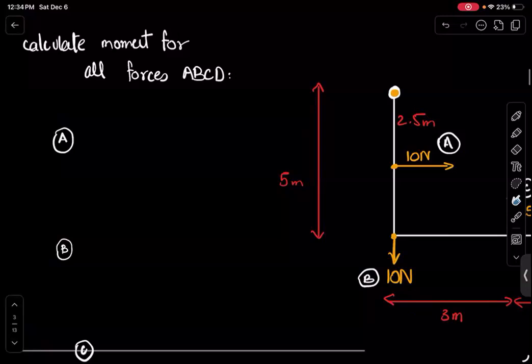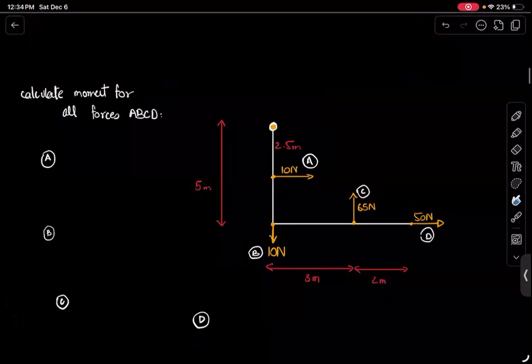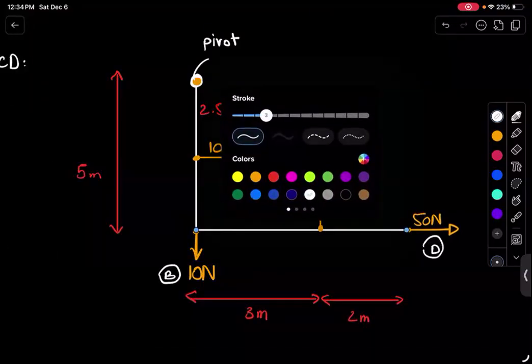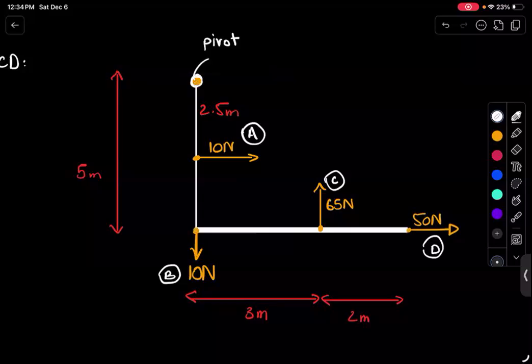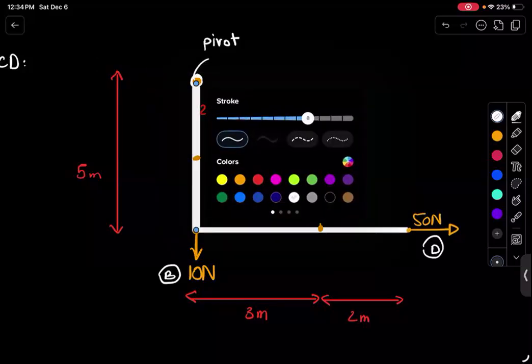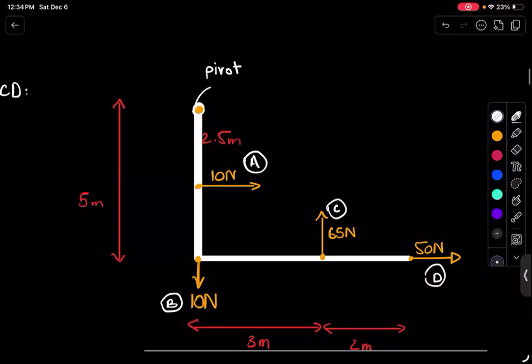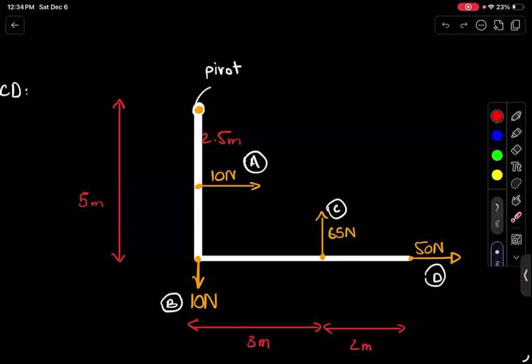Okay. Now, let's do a good calculation question. How do you calculate a very scary little question about moments, and how do we pick which distances we are supposed to take for calculating moment? Okay. So this is the pivot. Now, what is this? Let's make it clear. Imagine this is an L-shaped bracket that is screwed to the wall. So this is the pivot, and this L-shaped bracket is screwed onto the wall.